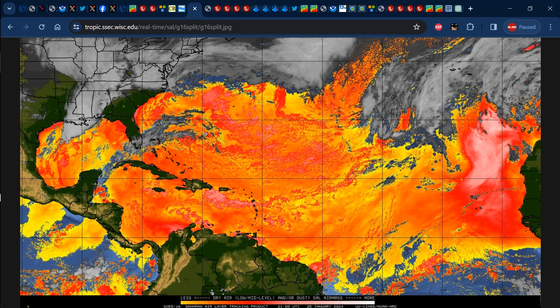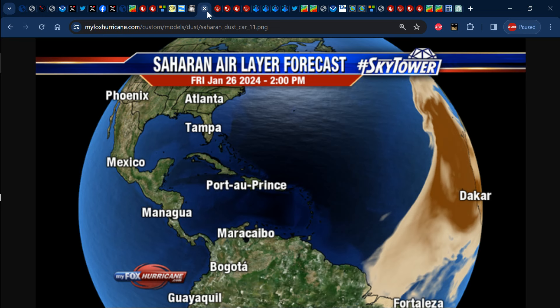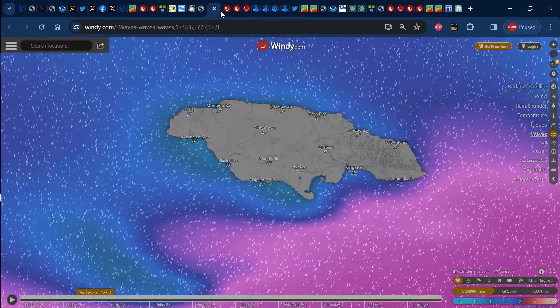Looking at the dry air map, the yellows, oranges, reds, and whites within those reds represent increasing intensity of dry air, with the most intense off the coast of Africa — associated with Saharan dust. However, what we see over the Caribbean and surrounding Jamaica is just dry air. On the actual Saharan dust map valid for Friday at 2 p.m., Jamaica should be in the clear; the dust represented by the browns is across portions of the central and eastern main development region. We hope the darker shades of brown — the most vigorous plume of dust — don't make their way into Jamaica or the Caribbean, as that type of dust causes hazy skies and can trigger asthma or sinusitis.